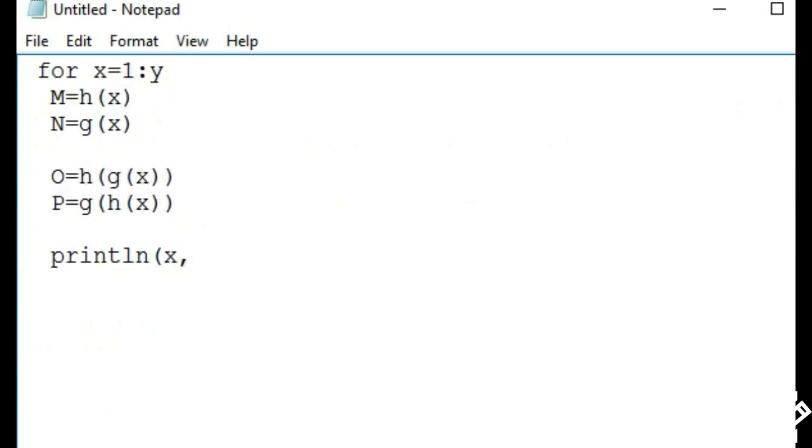So now this is going to be getting printed once again to the shell, and you'll see this when I run the program. All right, so we got to go through here, writing our x, our domain, then the function h of x, which we're calling m, and g of x, which we've assigned to n.